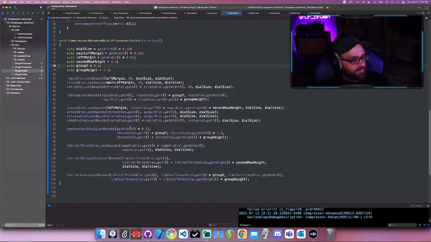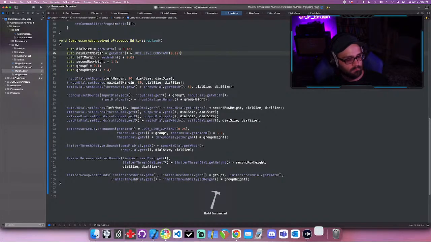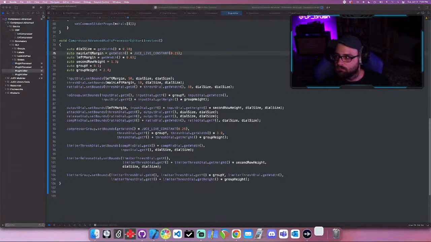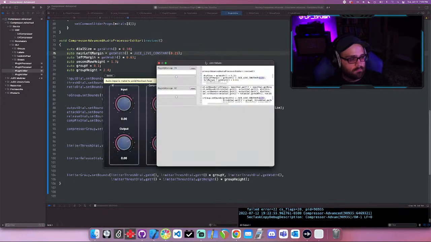So compressor group, that, and then let's see, thresh, main left margin, this one. Cool.